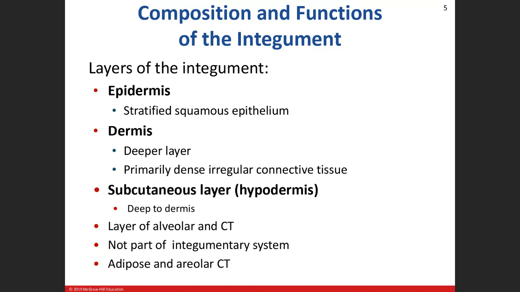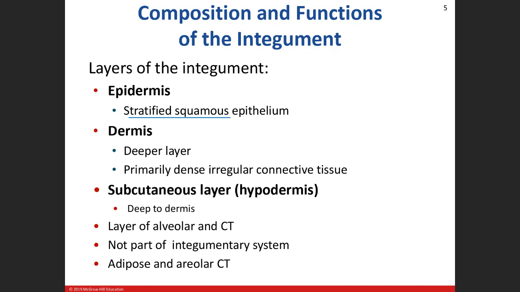So let's review the layers of our skin, okay? The first two that are listed here are part of the skin, the epidermis and the dermis. The subcutaneous or the hypodermis is not part of the skin. But we just talk about it here only because it's in close connection to the integument. So when we're dealing with the epidermis, we're mainly dealing with stratified squamous epithelium, okay? So it's safe to say that our epidermal layer is made up of epithelial tissue. So therefore, it's also safe to say that those cells in that layer are tightly packed, because that's a characteristic of epithelium, and they're avascular.